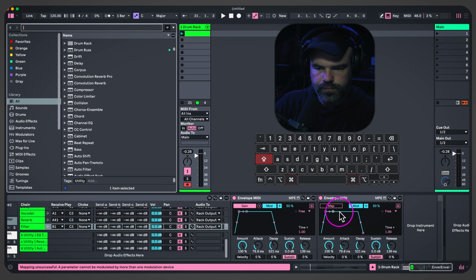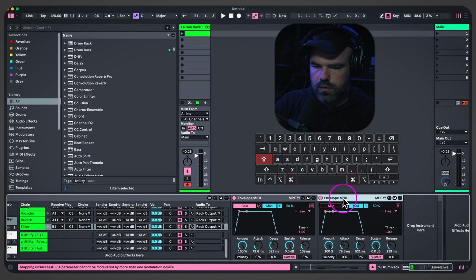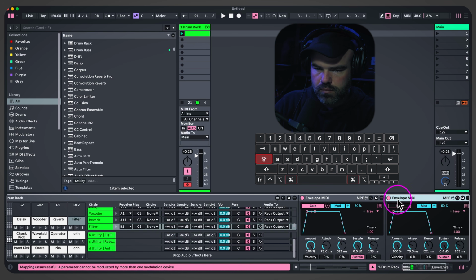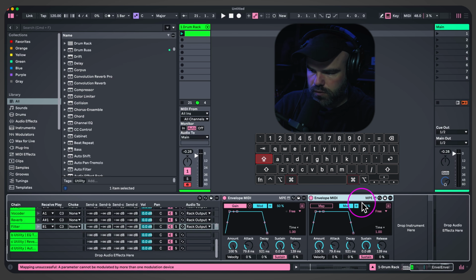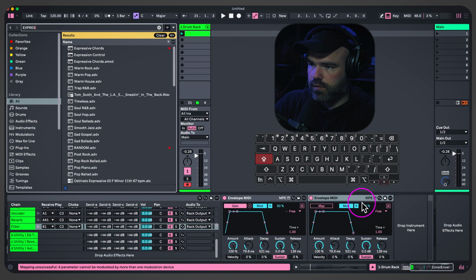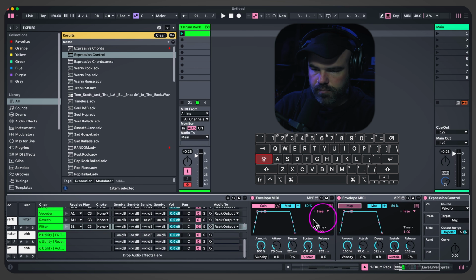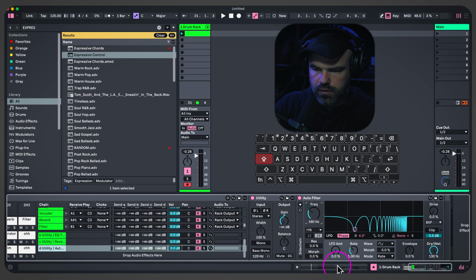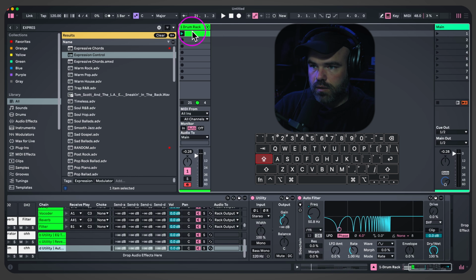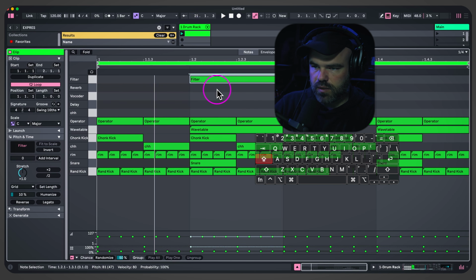I needed it to modulate this envelope. Did I really do that much? Why can't I control Z it back in? Fine. All right, I'm going to map this to here. Let's put this up here.